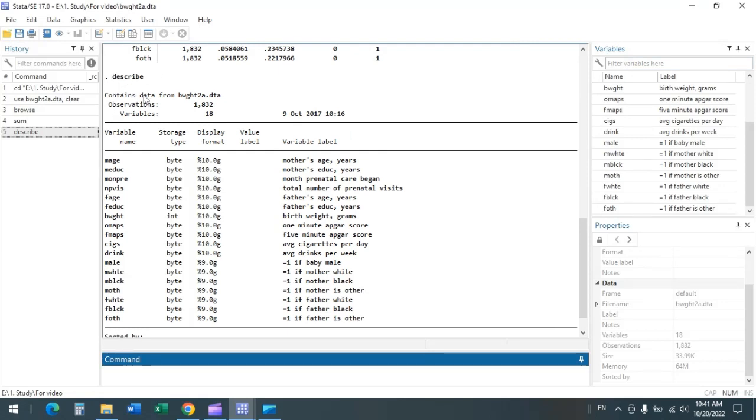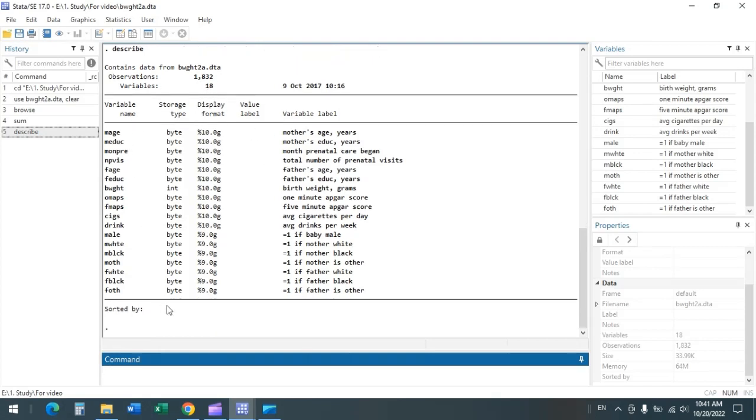So you have described the data: the observations, the number of variables, which is 18, and the variable names and display formats. Actually, you don't need to care that much about this kind of thing. So there are two ways. If you want to know the number of variables and just their meaning, you can look here, or you can use the describe command to look here.